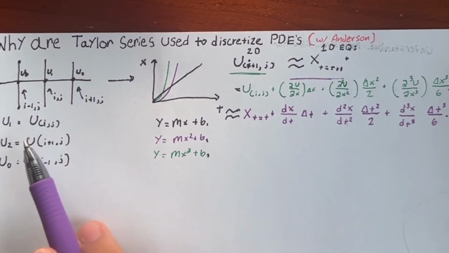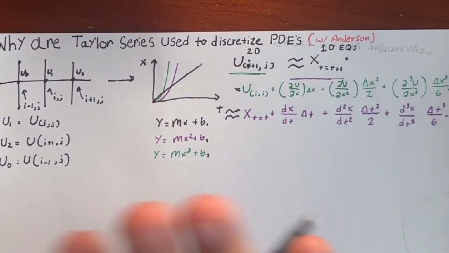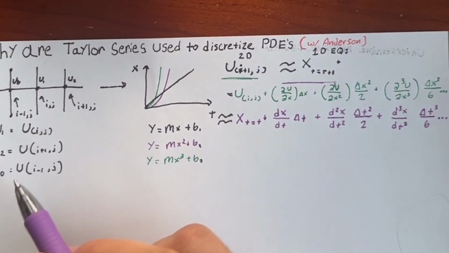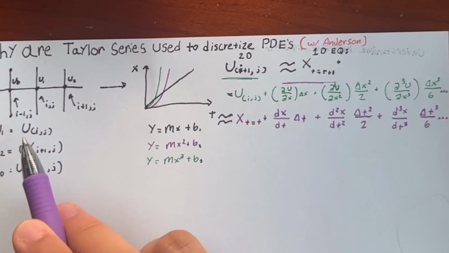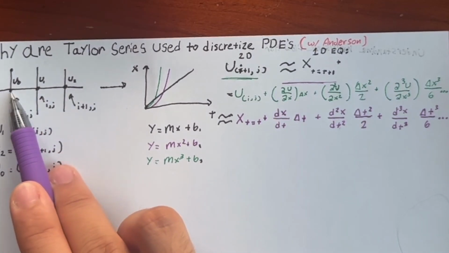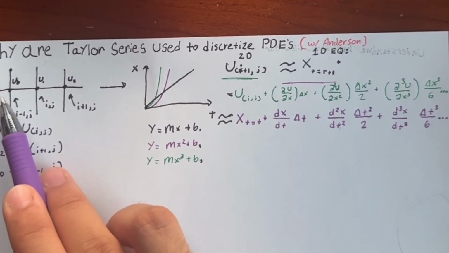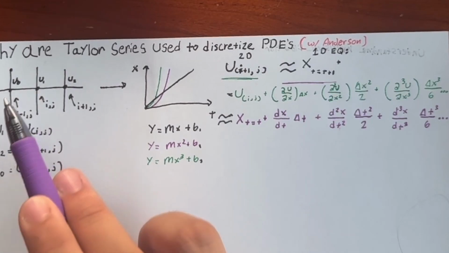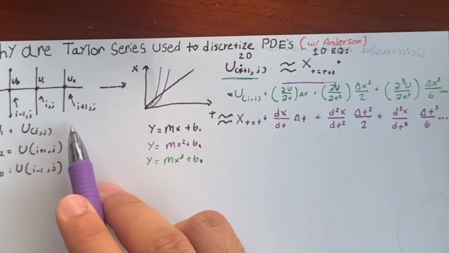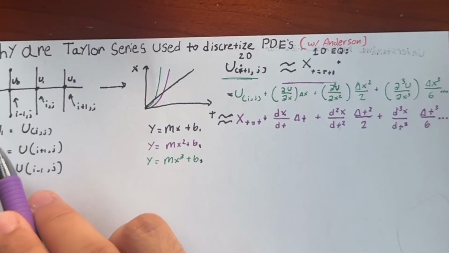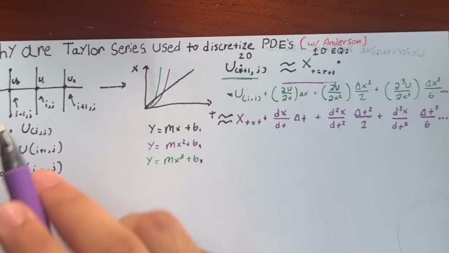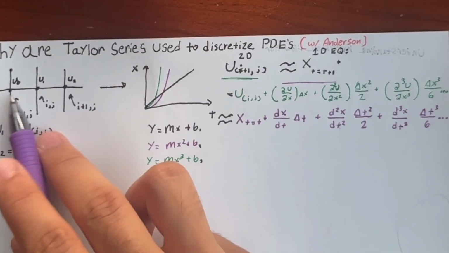Alright, so given some kind of flow field, in order to discretize a partial differential equation, you first need to separate that flow field into individual coordinates. As described over here, this coordinate can be described as i minus 1, j, this coordinate can be described as i, j, and this coordinate can be described as i plus 1, j. As the flow field is a function of i and j, each of these numbers have different values at different points within the flow field.